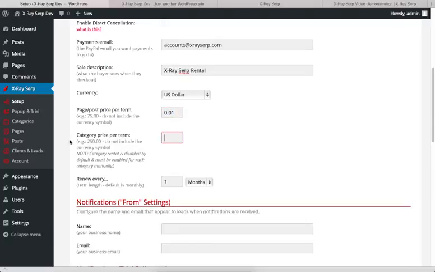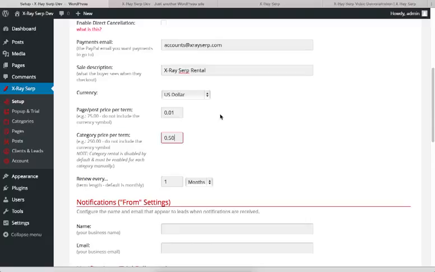Now our category overlays, and we'll get into this in another video dealing with our categories tab over here. We can enter more money for this one because it deals with renting out and overlaying the entire category, not just a specific post or a specific page. So you're not just renting out one time, you're renting out a blanket overlay of the same URL on a whole category.